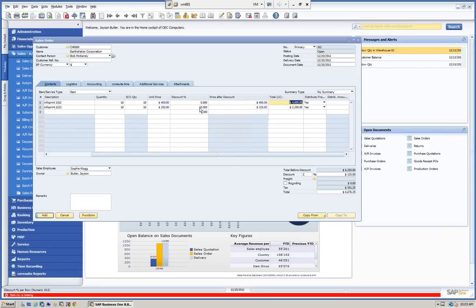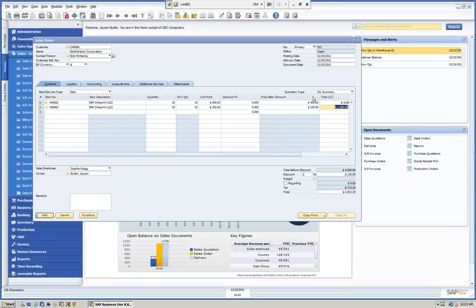Take off the discounts. We see here we have an order, and we're going to take a deposit. Let's just remove the discount.